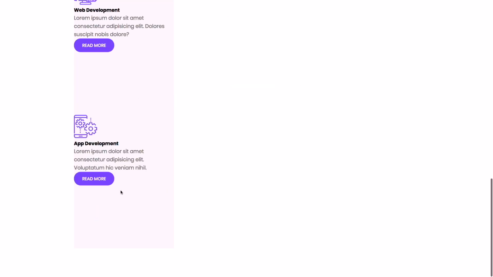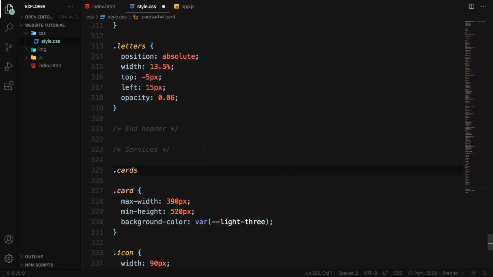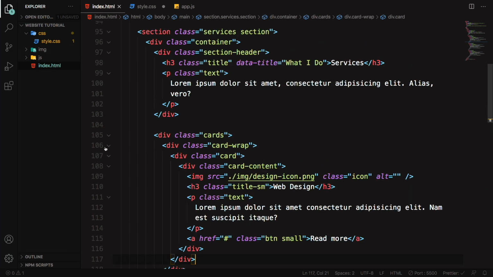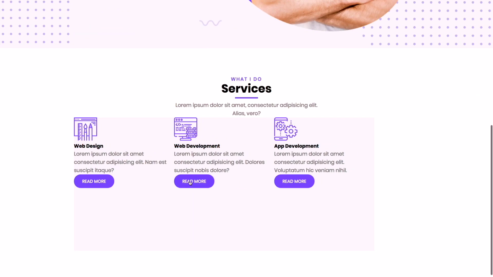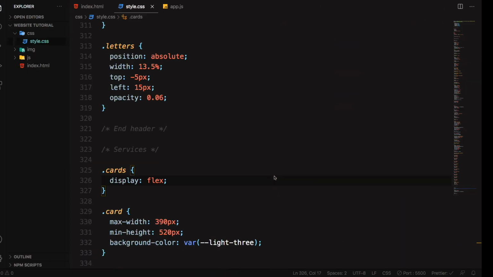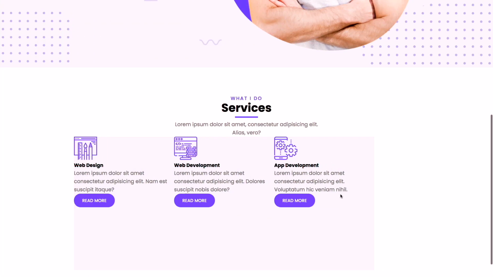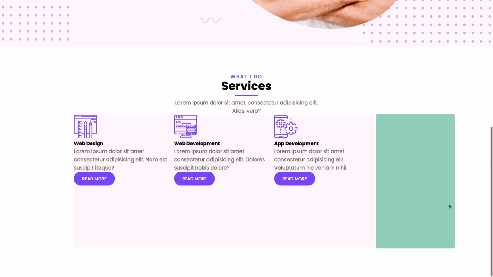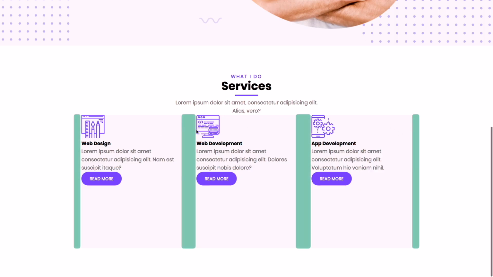Now we have to line up these cards horizontally. For that, I'm going to select the cards class, which is the cards container, as you can see here, and I'm going to set display to flex. And as soon as I do that, you will see that the cards are now next to each other. Now we want to distribute these cards evenly in the line. For that, we're going to say justify content, and we're going to set that to space around, which means it will take this remaining space that we have on the right and put it around the cards. So let's go back and save that. As you can see, that remaining space is now around the cards.